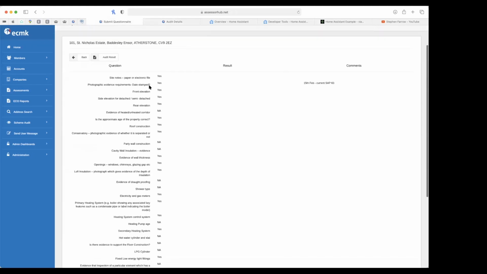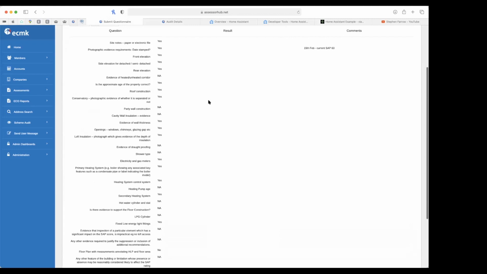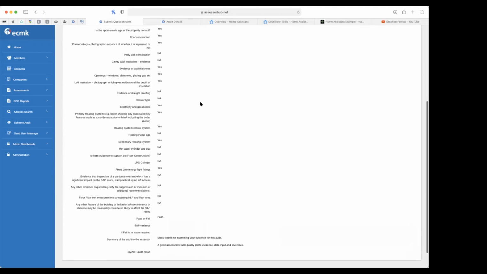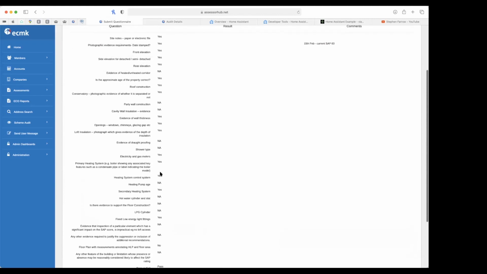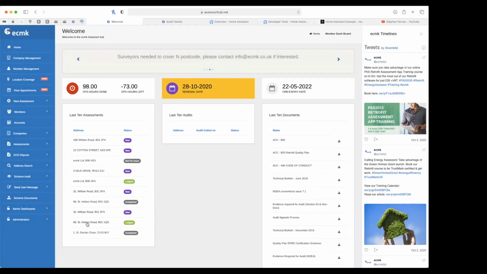This next screen, if you click on View Audit, shows the pro forma of how we've audited the assessment. So the questions that we're looking at and how we compare them to what the assessor has provided in the evidence. In this example here, the assessment has met the scheme requirements. We've got the result as a pass, and there's a summary of what we've seen and the quality of the work. There's also a little section there if the assessment was called on a SMART rule, so we'll have a pass or fail on there. Now I'm going to demonstrate how to reissue a certificate.